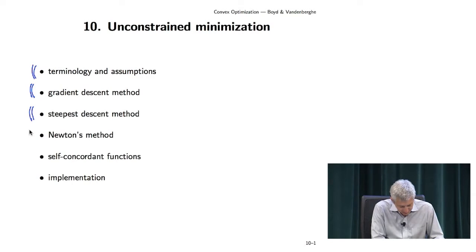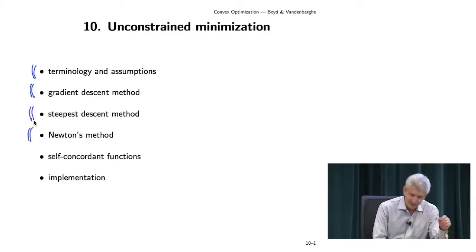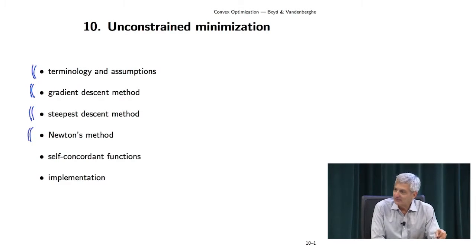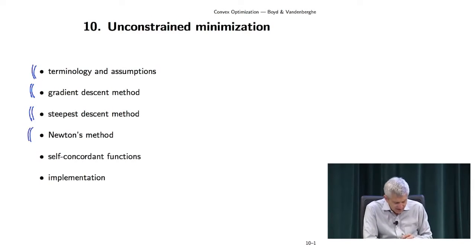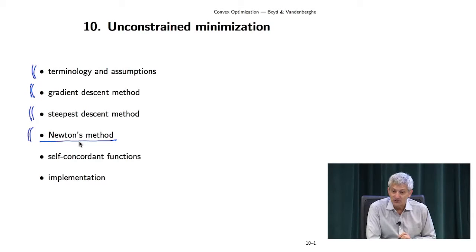And then we'll get to something quite interesting, Newton's method. Well, the very name suggests that this is not new. But the important thing about Newton's method is we'll understand how you get an algorithm that exploits not just a first order gradient, but also a Hessian as well. These methods, I hope you've seen in some other context. And what you might know about Newton's method is that once it gets close to the solution, it converges to extremely high accuracy very quickly. And we're going to analyze that very much.